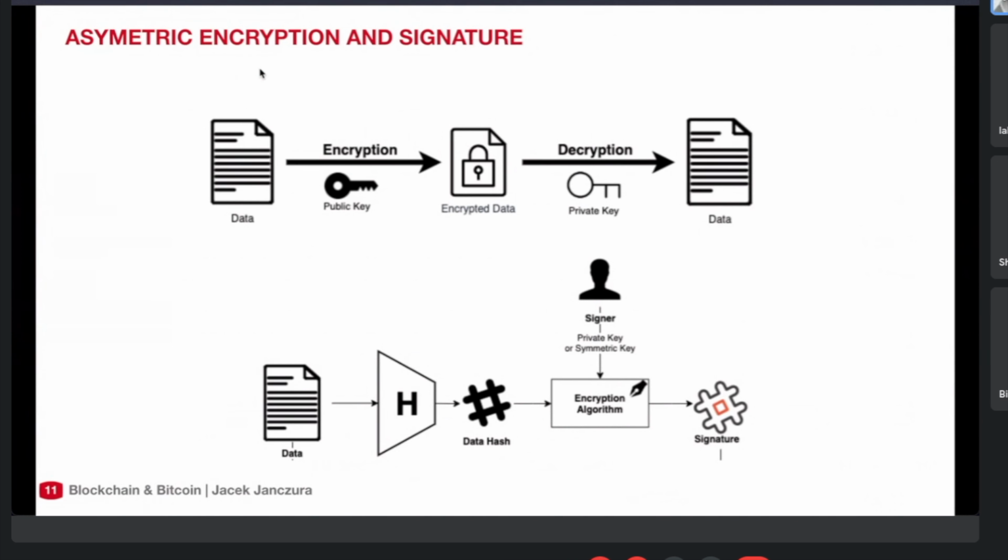So in asymmetric encryption, we've got a pair of keys, one for encrypting the data, the other one for decrypting. We can call them public and private key. I can share the public key with whoever I want, and anyone who owns my public key can check that the owner of the private key encrypted the data, and this person can decrypt the data and prove that I'm the owner of the private key. And as long as I don't disclose my private key, I can verify myself because I'm the only owner of this key.